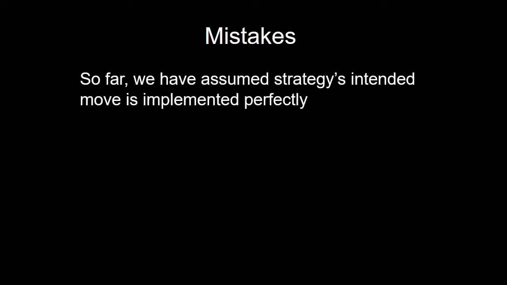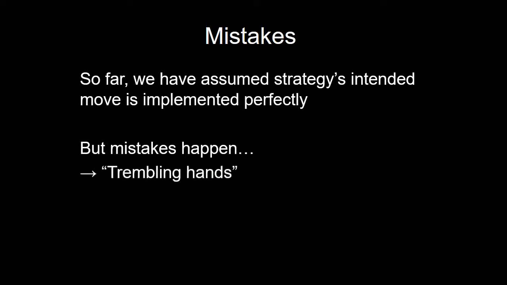But another issue is the issue of mistakes. That is to say that in everything we've been talking about so far, we say a strategy specifies an action, and it always takes that action, and great. But in real life, often mistakes happen, which is you intend to cooperate, but you accidentally defect, or vice versa. This is something in the game theory literature. It's called trembling hands. That is, you go to cooperate, but your hand trembles and accidentally you defect.